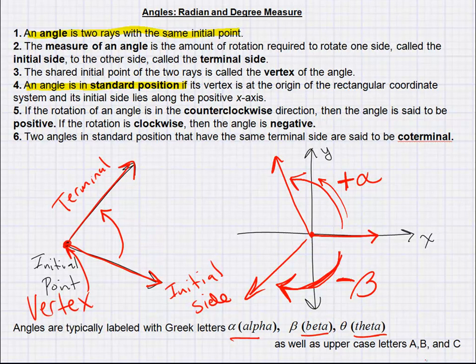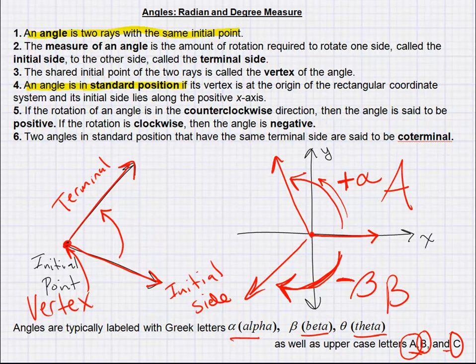But you can also label them using our standard alphanumeric letters. So we could say A, B, C. This angle is angle A. This angle right here is angle B, which is very similar to beta. But if we're going to do this, we're going to use capital letters, because we use lowercase letters to denote lengths of sides of these angles, but we use capital letters to denote the actual angles themselves. So it's two different ways to do it.